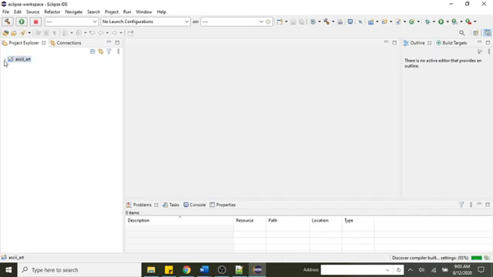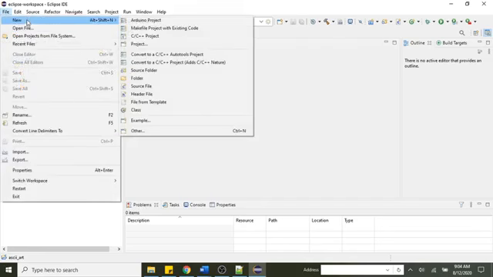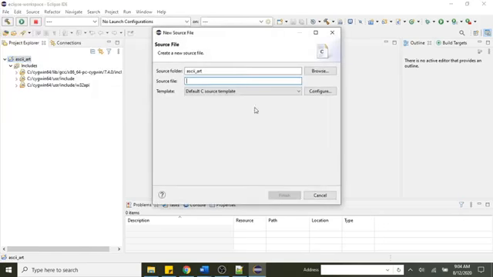If we expand this, you'll see it's got some includes here, but we don't actually have a program yet. So all we have is we've created a project, but the project's essentially empty, except for these includes. So what we want to do is create an actual .c file. So we go File, New, Source File, and it's going to be in the ASCII Art source folder.